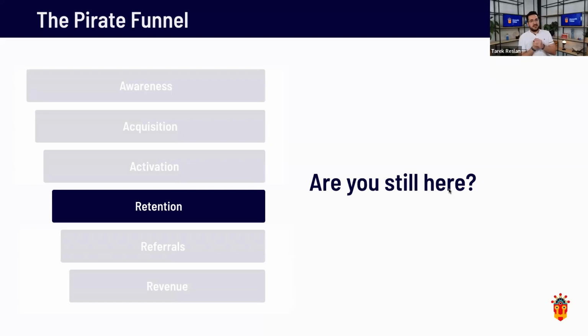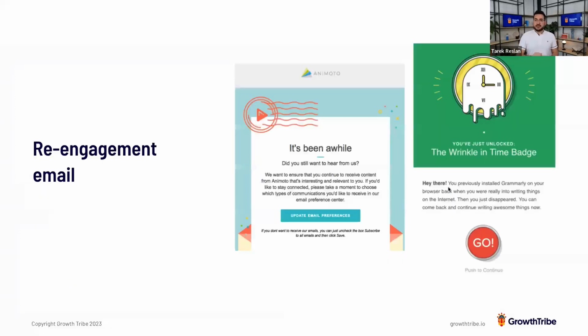Now we have retention. So here are a few tips about email marketing campaigns that you can use to retain your audience. So one tip is to reactivate users who stopped using your product. So if you're also SaaS, if you're also B2B, you can identify which users have stopped using your app or platform in the past 3 days or 30 days, and then you can send them the engagement emails.